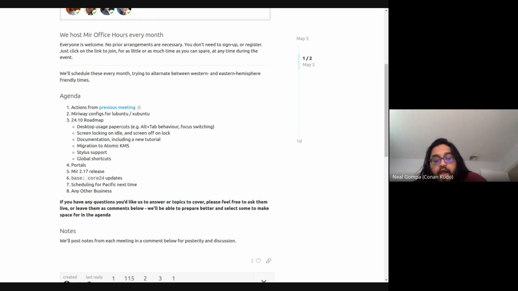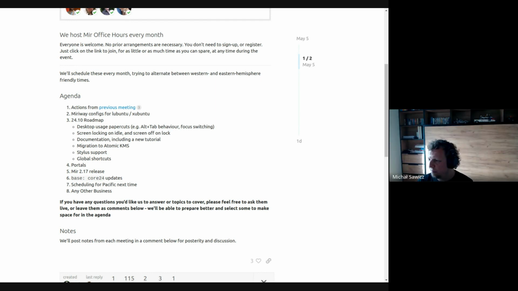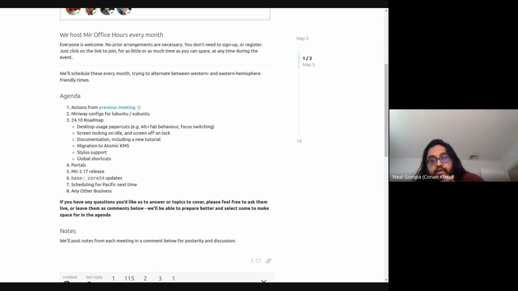I don't know if Mir actually has DRM lease implemented. I would guess no. But implementing lease would allow you to have essentially an agnostic handoff strategy across compositors as long as lease is implemented. Lease is implemented in Quinn. It is, I believe, implemented in wlroots.